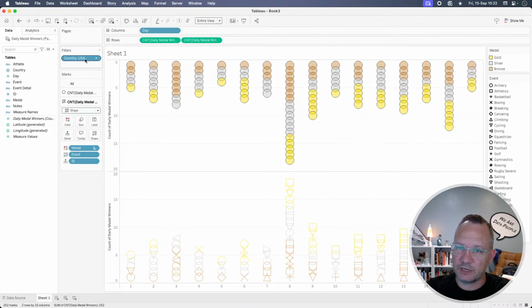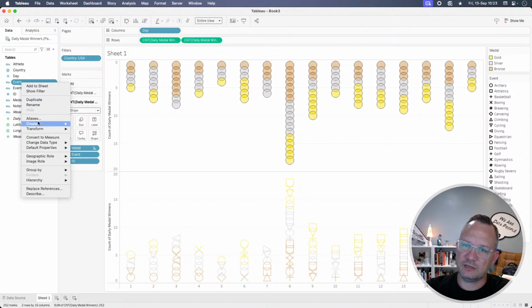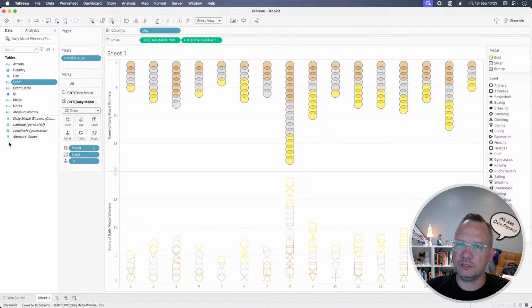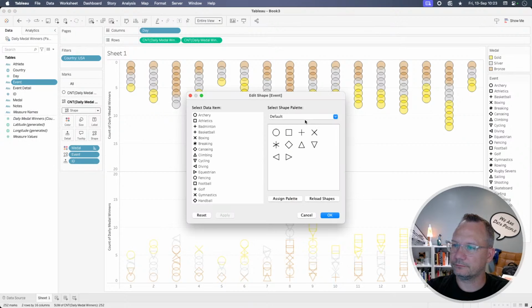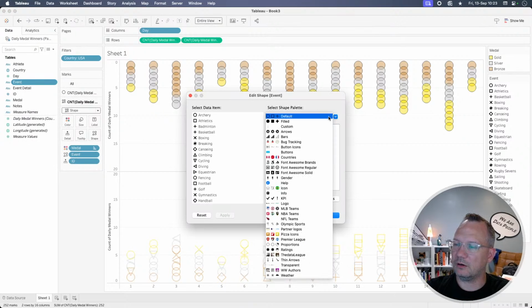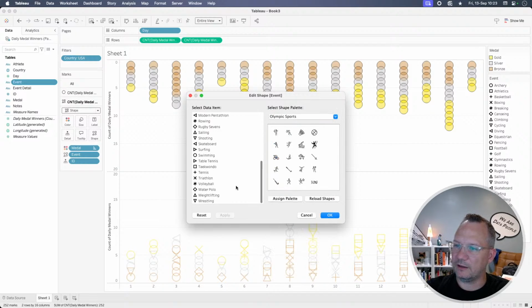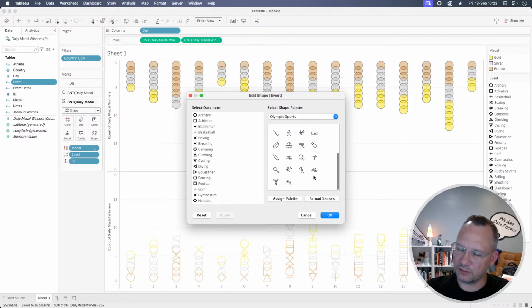But the way that we get around that is you can set your default properties of a dimension prior to any filtering. So in the data window, let's right click on event, go down to default properties, and click on shape. And now when we do this, we have all of the events, and we have all of the shapes, right?